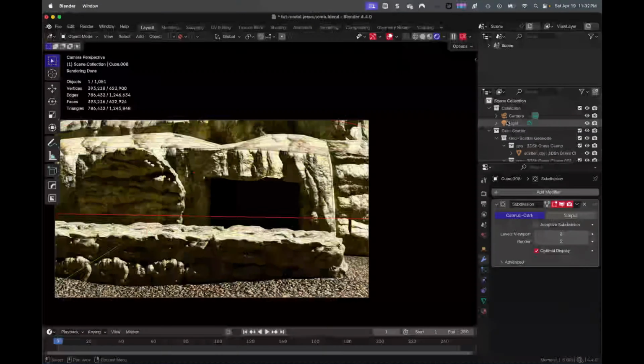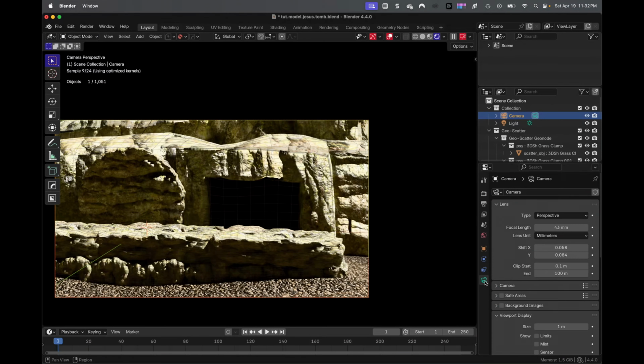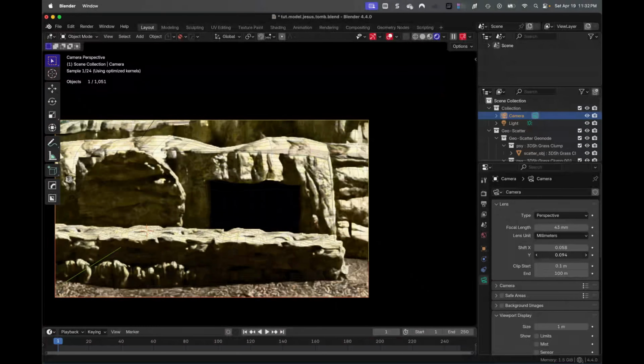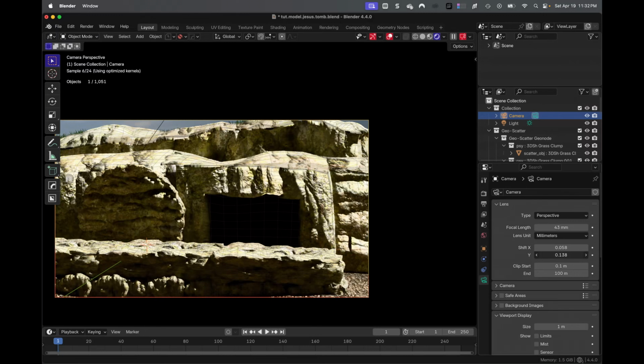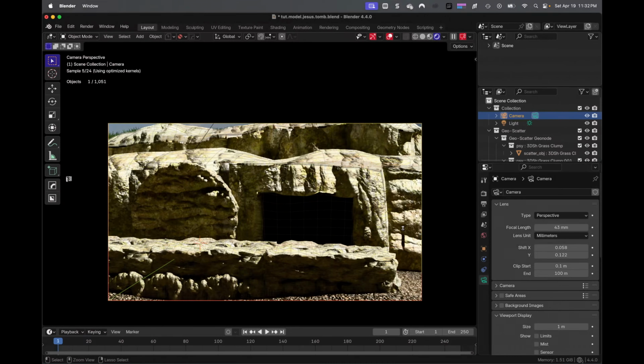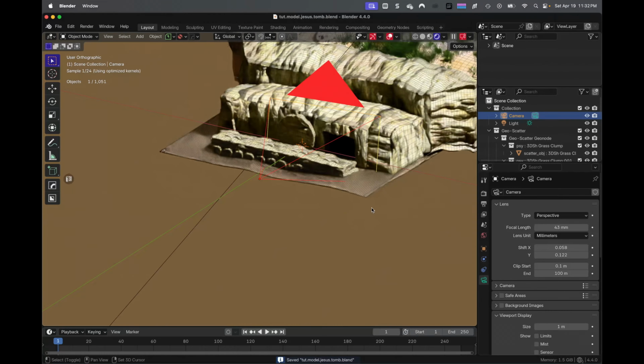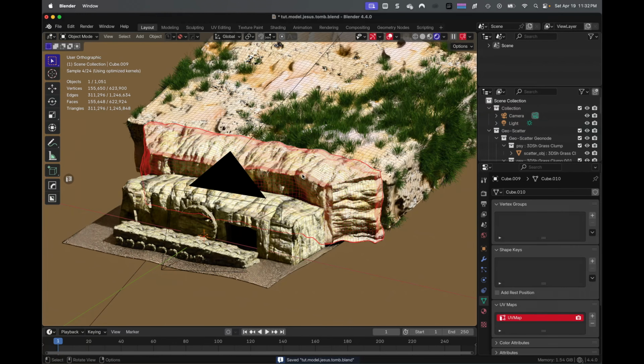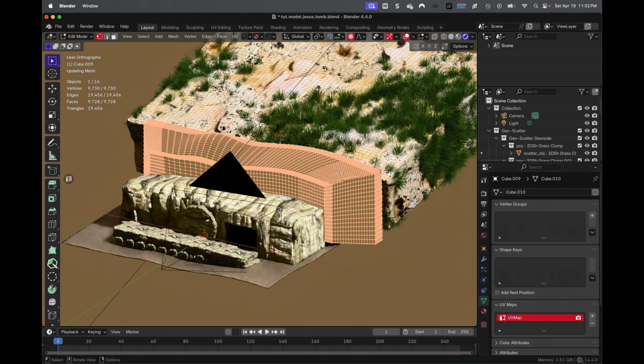But I can't see it, and that's the problem. So now I need to come back up here in the camera settings, and I need to do the Shift Y trick and get my camera where I can see a little bit further up on top of that rock. Because in the reference photos, there was some grass up there, but it was kind of scattered here and there. It was kind of growing in cracks and crevices of the rock, and that's essentially what I'm mimicking.